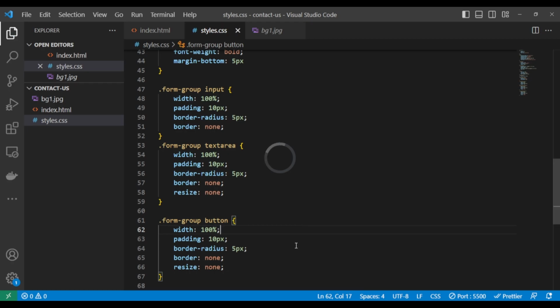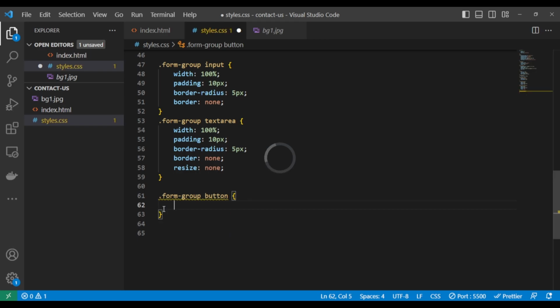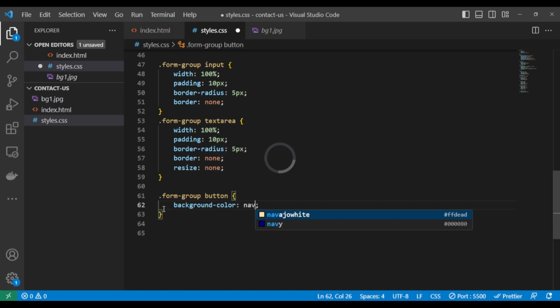If I call this the button, then I can now say the button is not going to be okay. Let's give it a background color. Let me remove everything. Let's give it a background color of navy blue. I think that's what we have there. Let me use this navy stuff. It's not looking bad. Let's use navy blue.